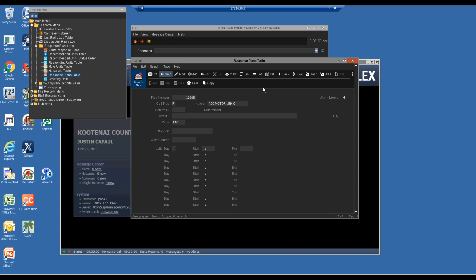And then if you wanted to scroll through these, you can hit F and jump over to there. And then you can hit enter and you can just start weaving through all the codes and you can see what has currently been entered for us. This is our F1G and Station 3 area, and you can just scroll through and see every run card that's ever been built and added to the system. This is where you get the whole list on what you need to add, modify, or delete, and what's in Spillman currently.